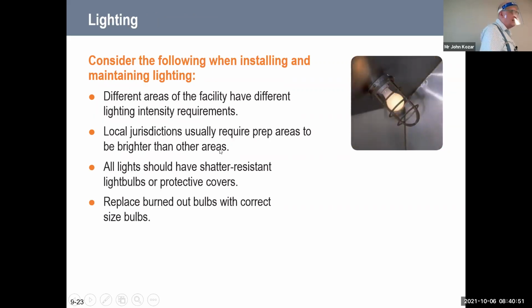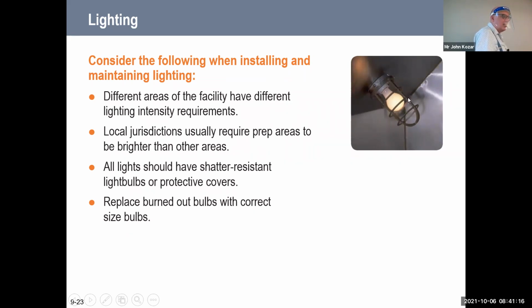We're talking about lighting. You have to have a certain brightness of lighting. We don't have to remember the numbers anymore. But typically, your prep areas where you're working with food in the kitchen, that's where you're going to need your brightest light so that you can see if there's any physical contaminants in that.